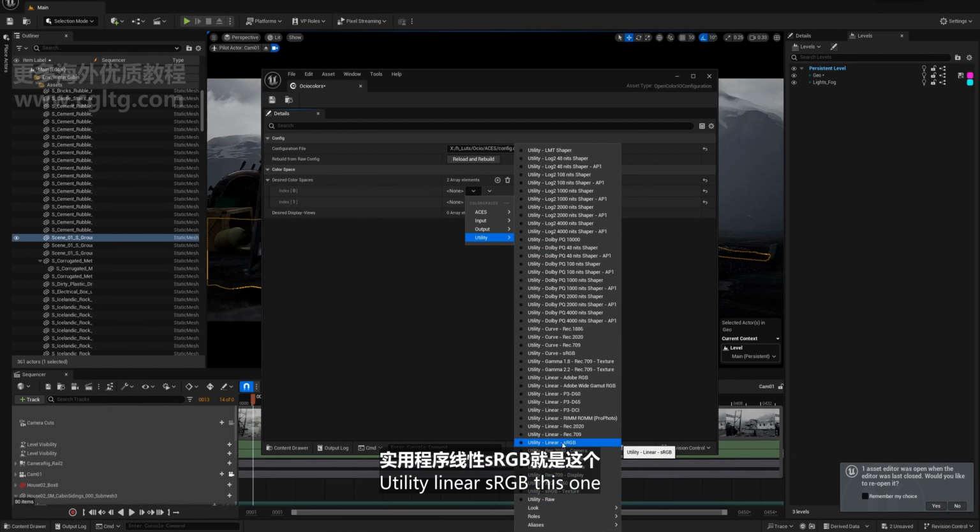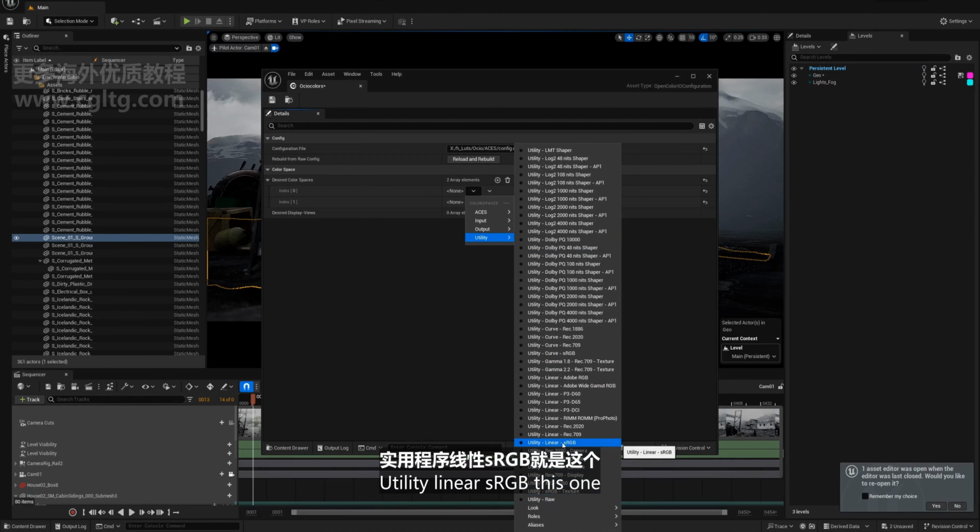Now it's very easy. You just have to go back here into the Movie Render Queue. What I did here is I added a color output, and for this it's very easy. If you don't have it, you just go here, color output, and here we're going to find the ACEScg config that we just created.